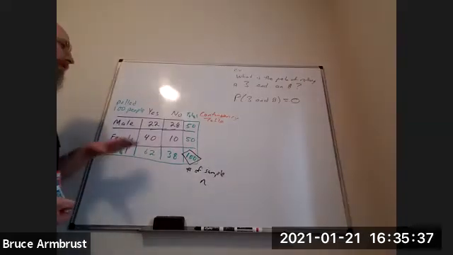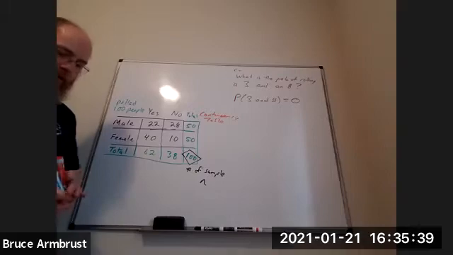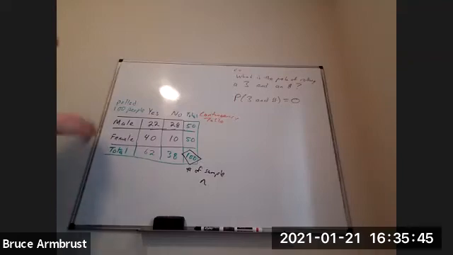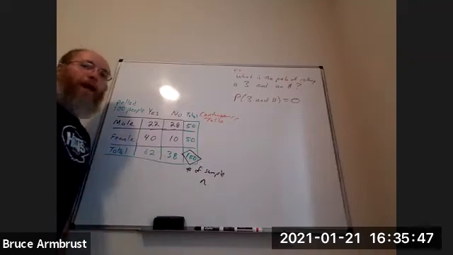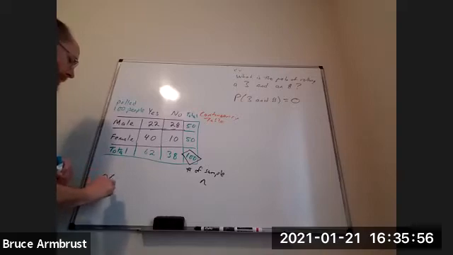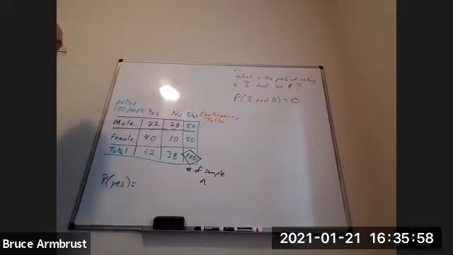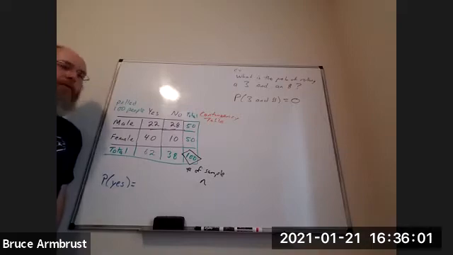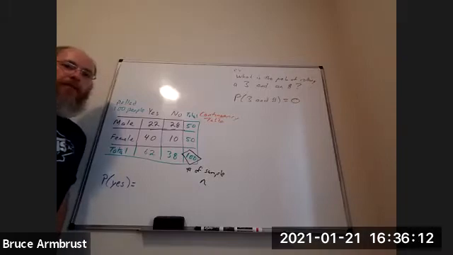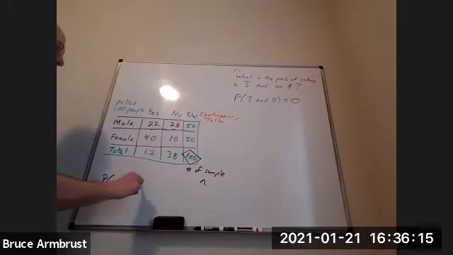All right, so looking at this chart, let's see if we can figure out some probabilities. And again, we'll start easy. If we were to just grab one of these people at random, what's the probability that they said yes? So what's the probability that someone that we pick at random says yes, they believe women should be able to serve in combat? Awesome. It's 62 out of 100.